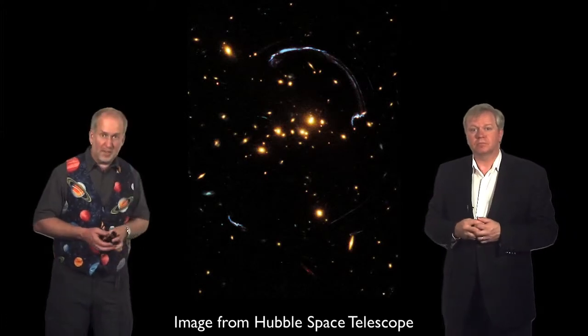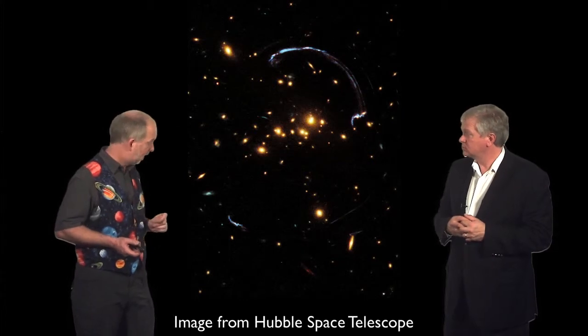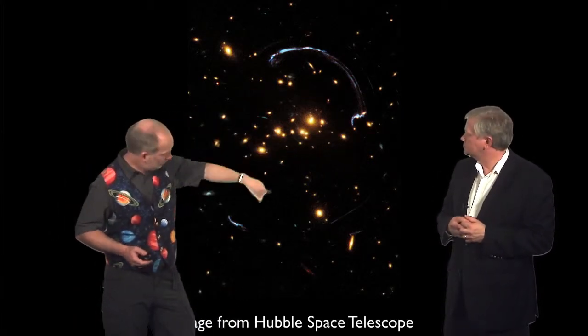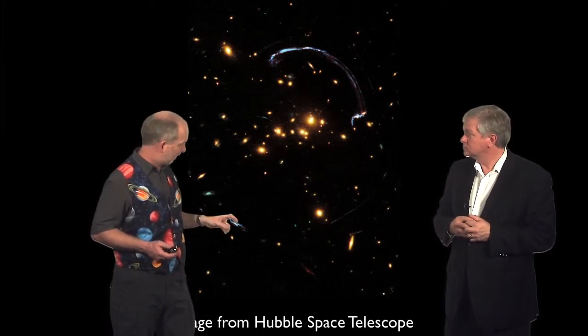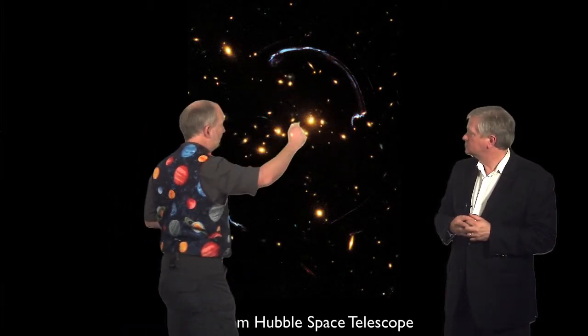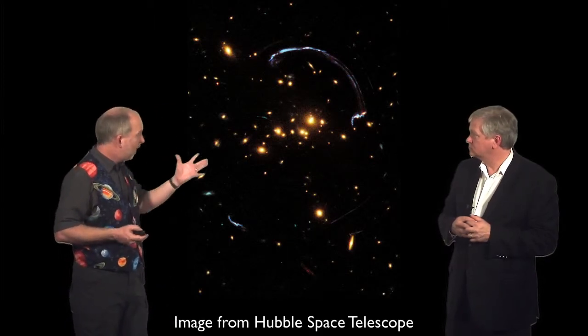And here's a particularly spectacular example of a gravitational lens. Here we have a cluster of galaxies that's about three billion light years away. But you see this blue squiggle, blue squiggle, blue squiggle. These are all different images of the same background galaxy, maybe about ten billion light years away. The light's been bent around the bottom and the top and the side of the cluster, giving us multiple different images of the same thing. And that allows us to weigh this cluster.